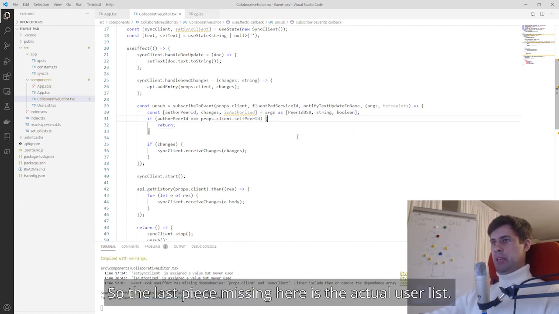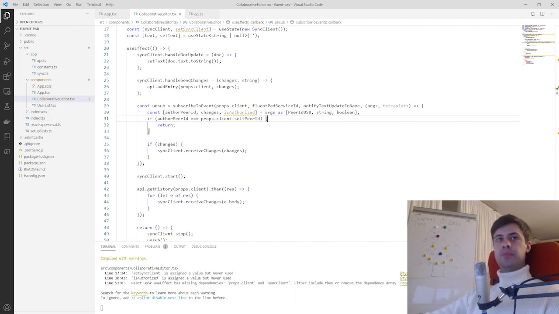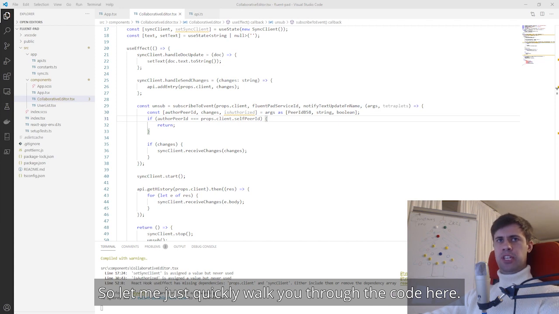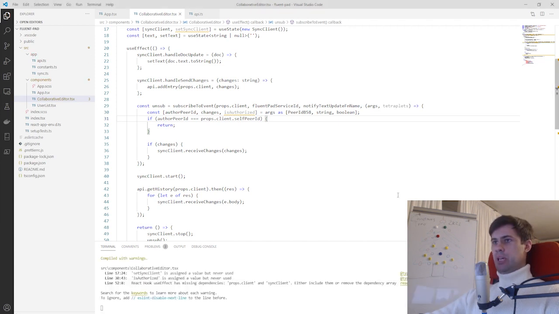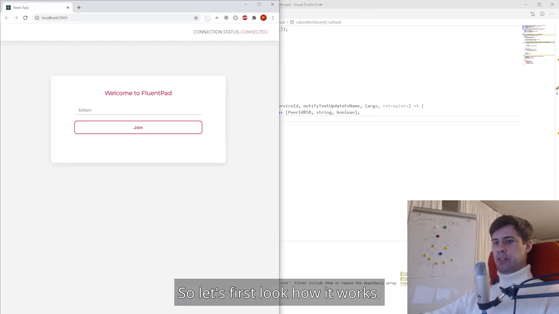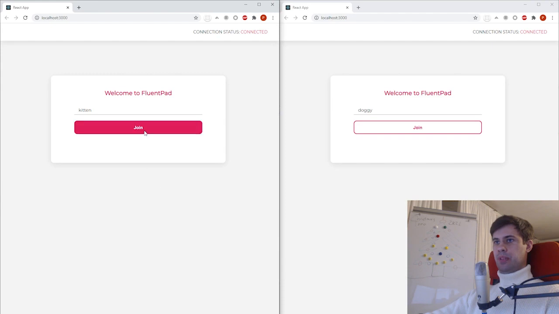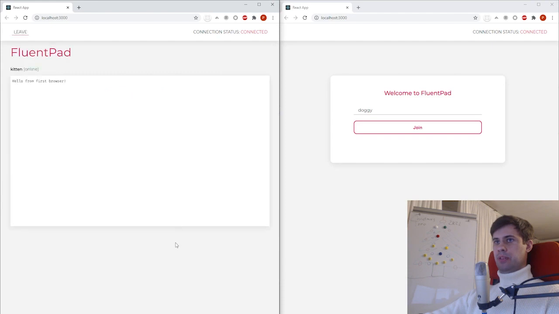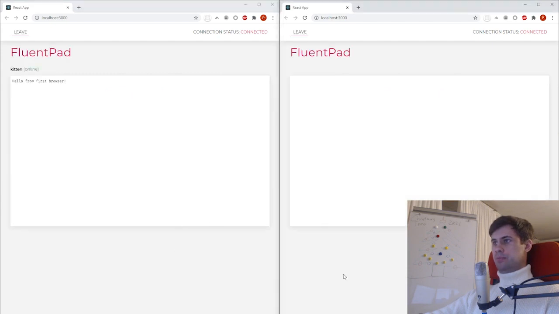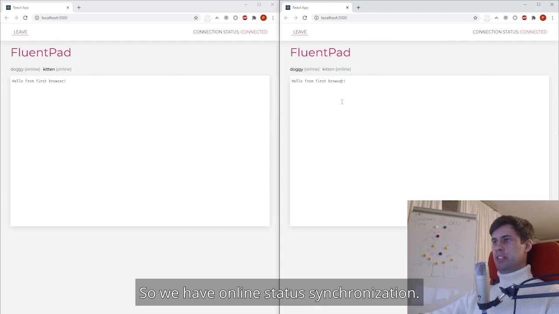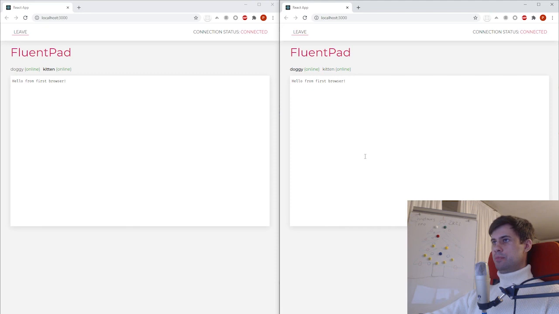Okay, so the last piece missing here is the actual user list. I'm running out of time, so let me just quickly walk you through the code here. So let's first look at how it works. So we have online status synchronization.